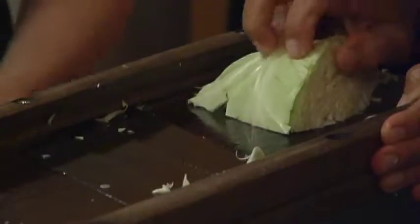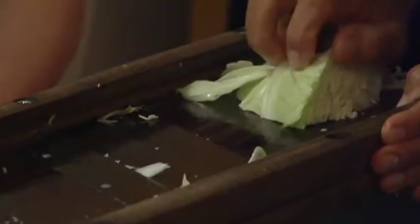More and more people are getting interested in preserving foods using fermentation, and sauerkraut is a classic fermented dish that's easy for beginners to make in their own kitchens.